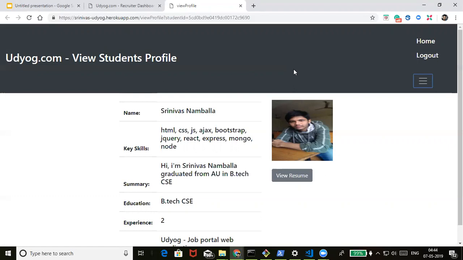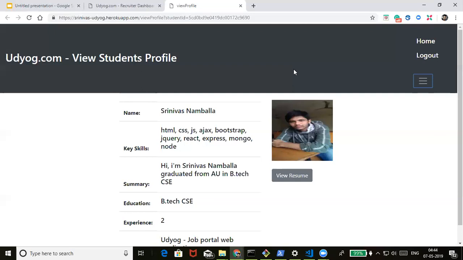Some features which I want to see on the recruiter dashboard are accept and reject candidate, save resume for later use, and candidates applied, where a recruiter can see the total number of candidates applied for a job he posted.